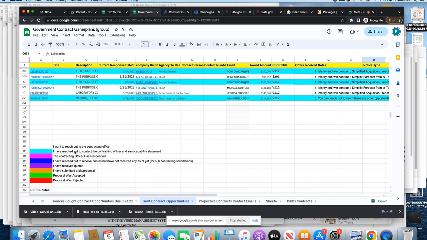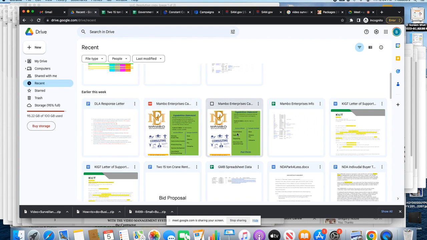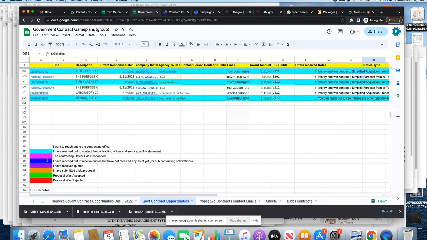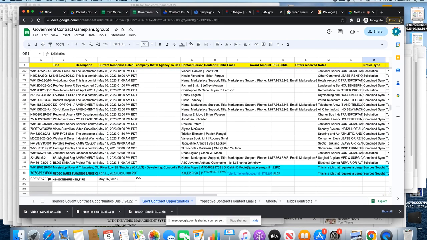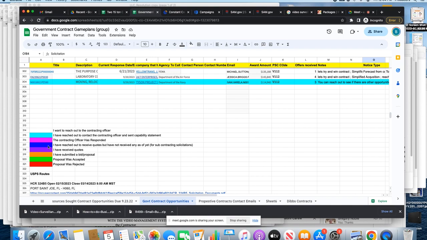Baby blue means you reached out to them and sent them a capability statement, which is this document here, and you'll have access to it. We'll go over exactly what that process is in a second when you're reaching out to them. Or it'll be this color, which means you reached out to them and the contracting officer responded back, or it'll be blue and blue. So these are the three you'll see when dealing with sources sought. When dealing with actual solicitations, they're going to be more in white, blue, purple, orange, green, and red.